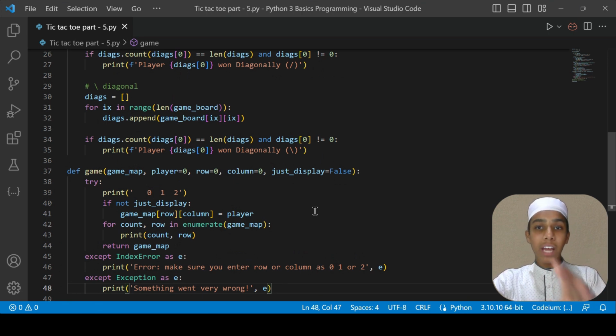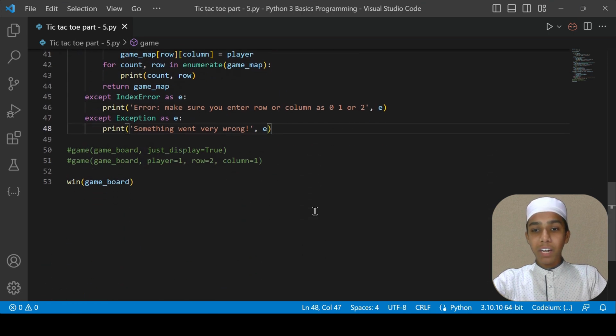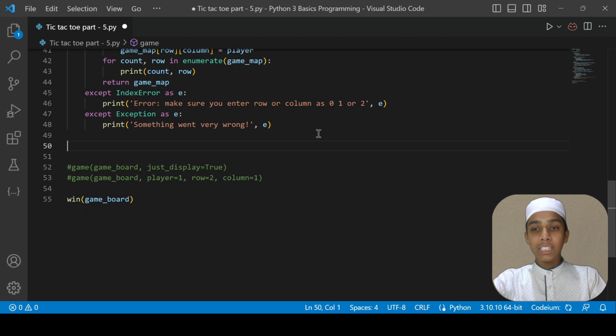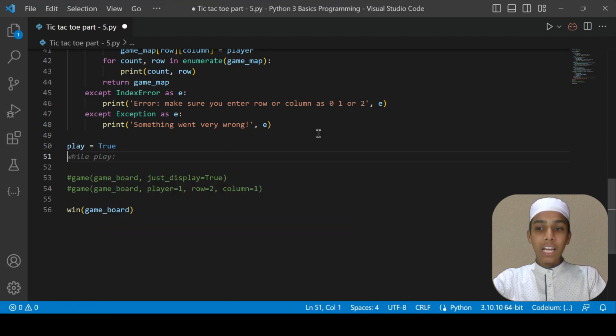So right now we will be adding that kind of stuff. We have combined the code. It's pretty much simple, but what we will be doing is changing the players here. We will be specifying which player I want to play. So what I will be giving is play equal to true. Okay, and then below this I will be giving while play.